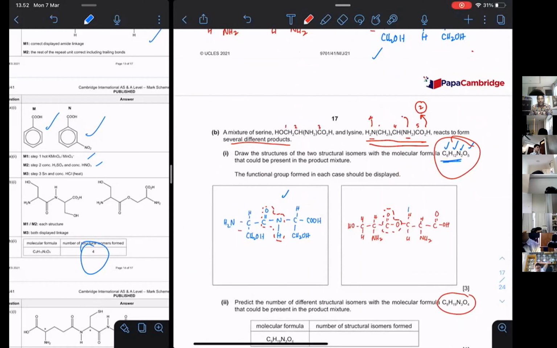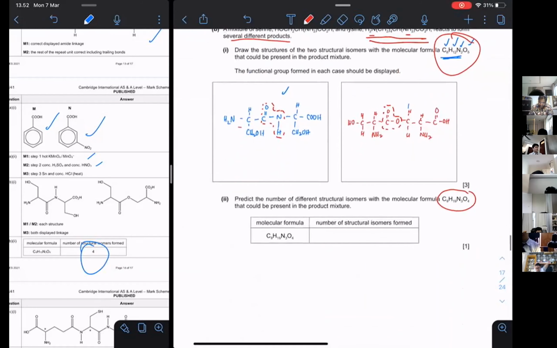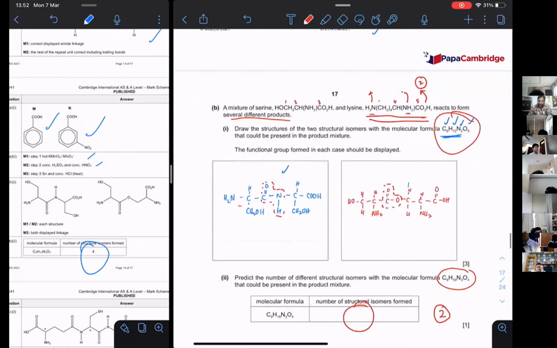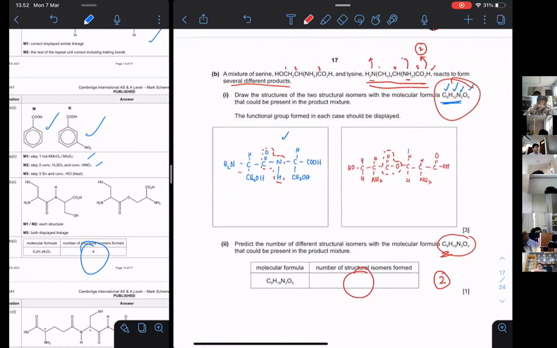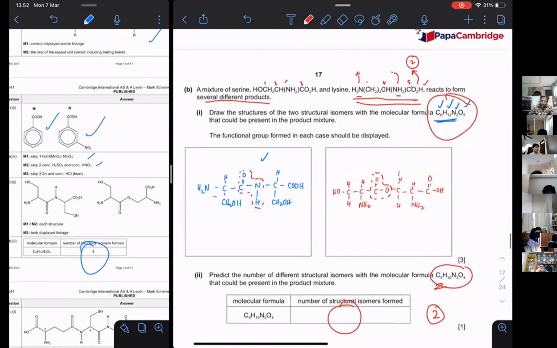This one I think we will come back to again. This one definitely we have to draw. So I know at least 2, because of the carboxylic acid group. And then you are going to have C9, so 4, 5, 6. This is 3. Oh, okay. So it's like this.